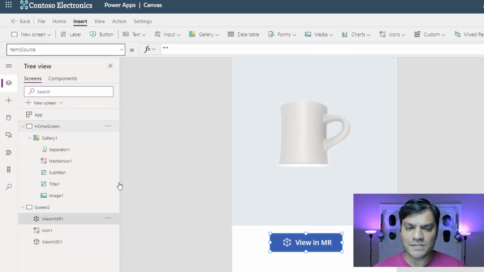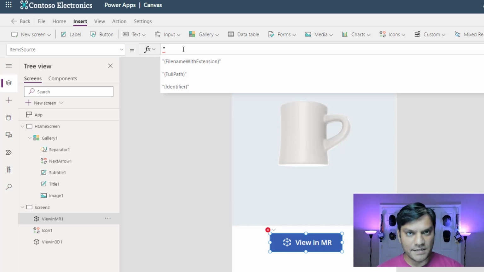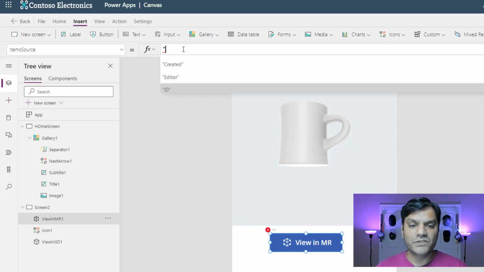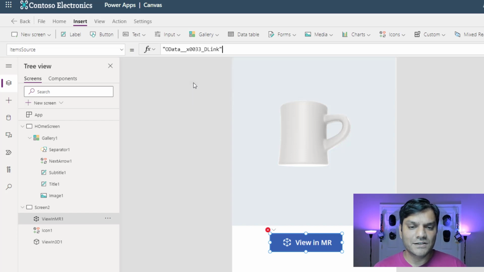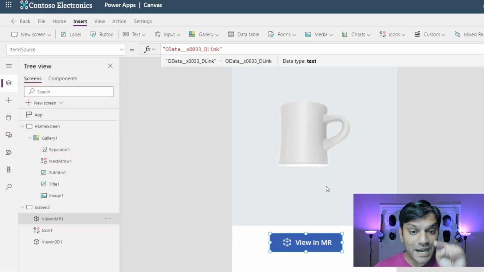So let me go to my Power Apps and do the exact same thing we did. Item source, it gives me these double quotes. I'll close it, and add one double quote. IntelliSense gives me these options. And as I'm scrolling down over here, if I hadn't shown you what I just showed you, all you might be looking for is 3D links, I mean, the 3D image links. And that may not show up. You'll see we went down over here, however, we just passed this one, OData X0033D link. So because I showed you why it happens, you should now expect it, and it works over here.